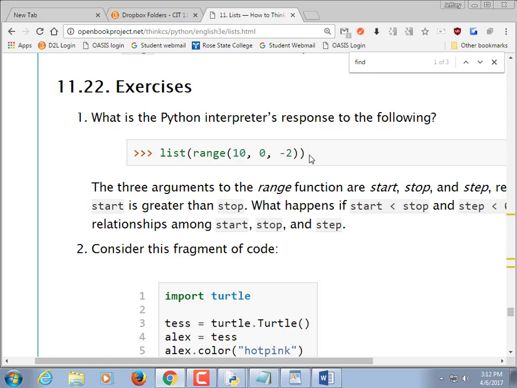So if we wanted it to go 10, 8, 6, 4, 2, 0, this would actually have to be a -1. And again, I apologize for Python's weirdness in that case.